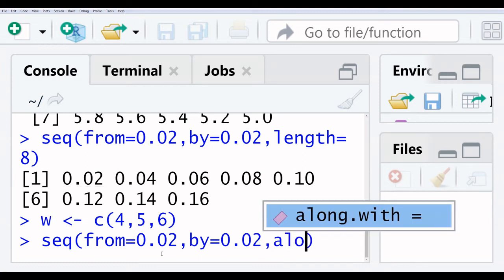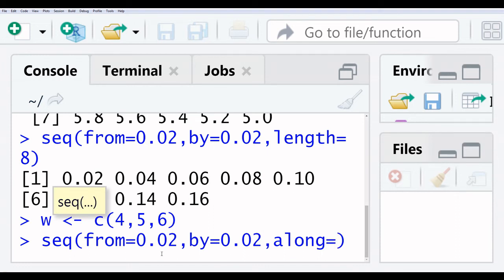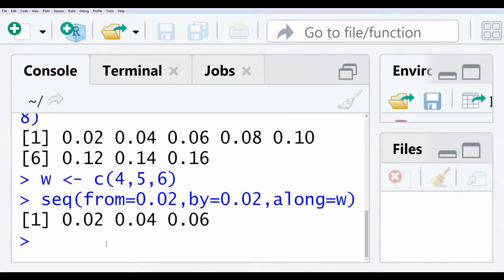Here the along command is used with the vector name w. As you can see, we have a sequence with 3 numbers as in w. 0.02, the increment is 0.02, and our total length is adjusted to be equal to the w vector, because the total number of members of w is 3, and here there are also 3 numbers.